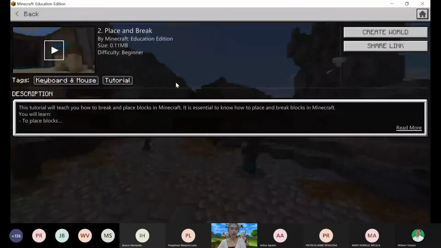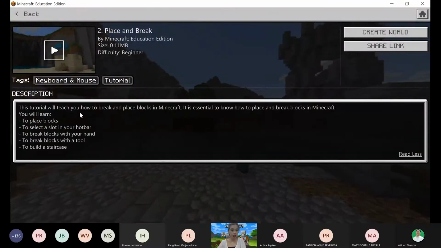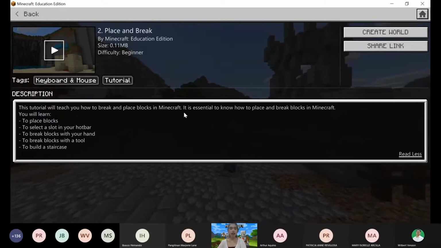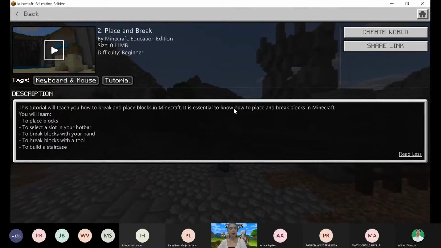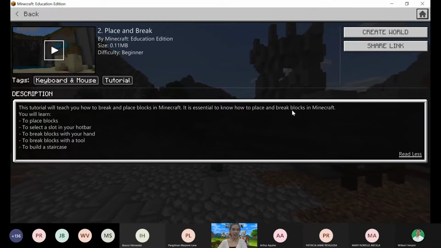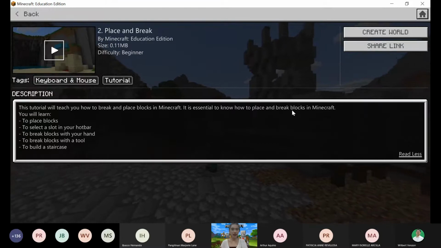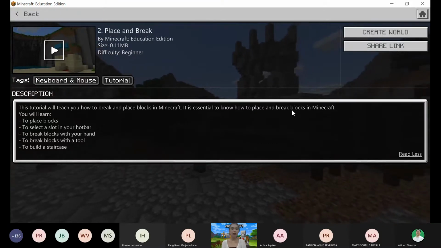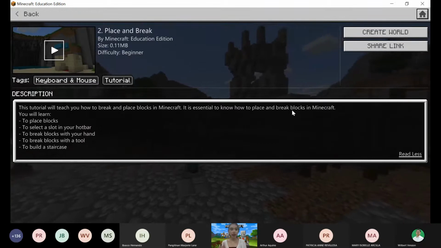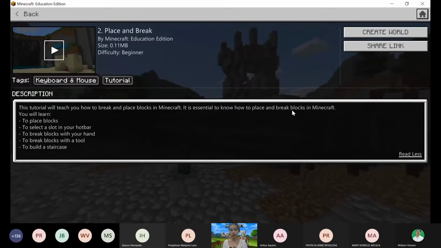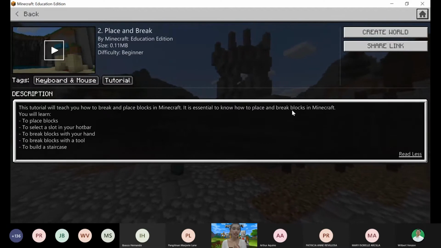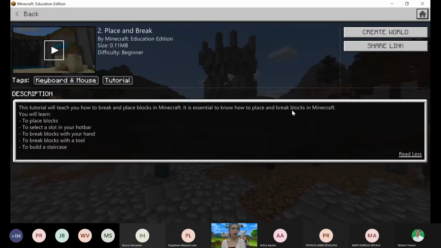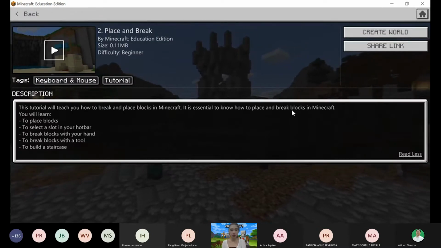Okay? Dito naman sa place and break, this tutorial will teach you how to break and to place blocks in Minecraft. It is essential to know how to place and break blocks in Minecraft since kanina may mga nagtatanong pa paano palitan yung block sa kamay, paano mag-place ng item, paano mag-break ng item. Here, you're going to learn how to place the blocks, how to select a slot in your hotbar, which tinuro ko na din kanina, but here, mapapractice nyo siya.